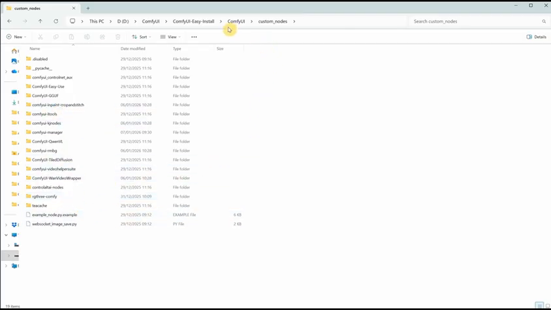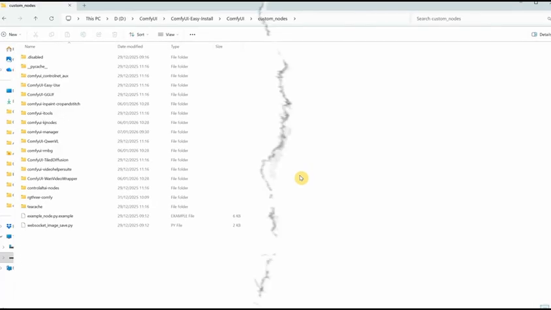If you delete a folder from here, you uninstall that node. Sometimes, if a node fails to install correctly, deleting its folder and reinstalling can fix the issue. I know this is a lot of information. Do not worry if it does not all stick right away. Practice, experiment, and come back to this tutorial in a month. You will be surprised how many things suddenly make sense that you missed the first time.